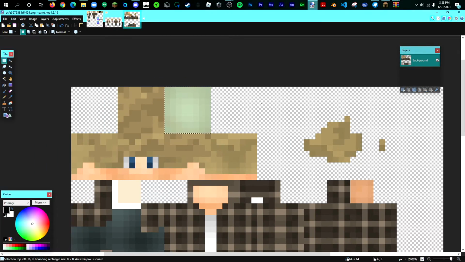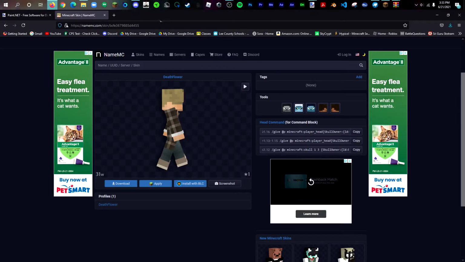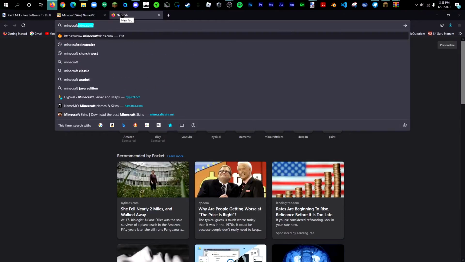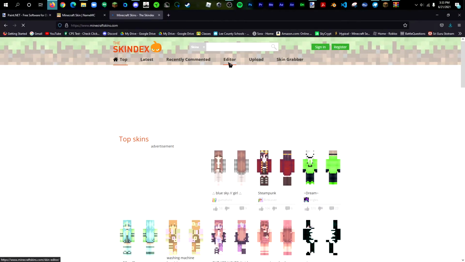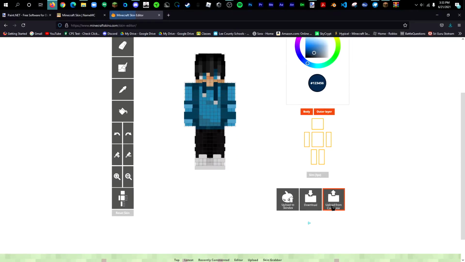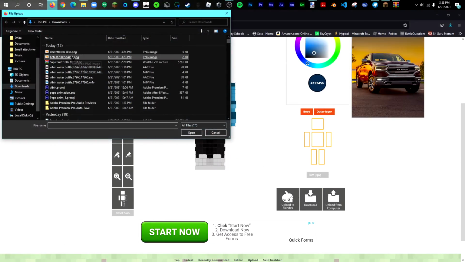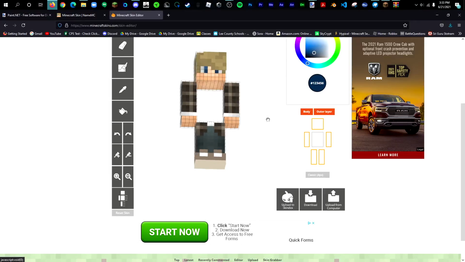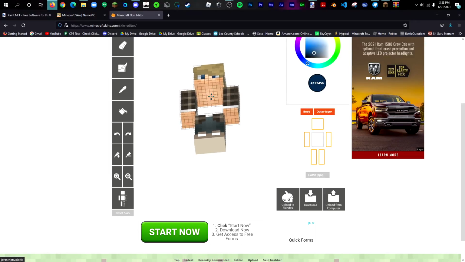Now, if your skin has an overlay for this part, you can check by going onto minecraftskins.com, clicking editor, upload from computer, and then click this skin. Now just click this button and look under and see.